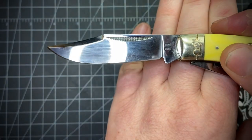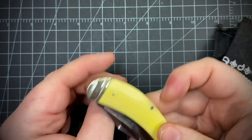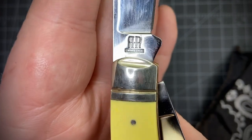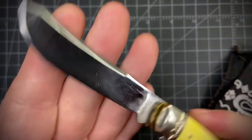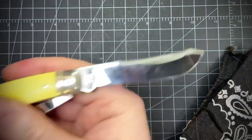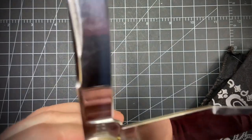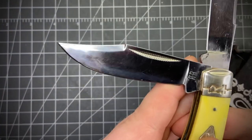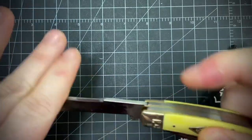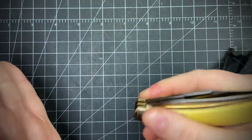Let me just clean this off so you can get a better view — this will get a patina. Let's check out the spay blade. Again, the back to back RR on the tank stamp, match strike pulls. They both have a nice long swedge at the top. This one is a slightly better pull, but not as much of a stamp. I cleaned it a little bit, but I could probably do a little more. Really good pull on that one.